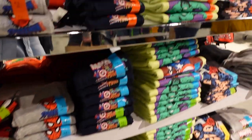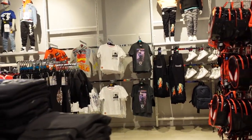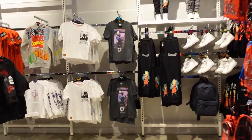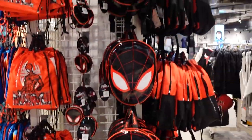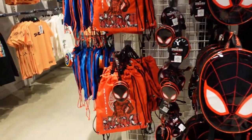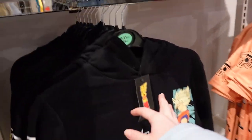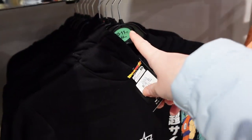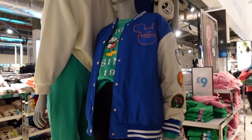There are marble jumpers with different characters, a Naruto hoodie, and some Dragon Ball Z stuff. We're still in the youngsters section at the moment. The Dragon Ball Z hoodie in 10 to 11 years is £12. Okay, we've just come downstairs now — this is the jacket I'm looking for, obviously not on the mannequin, but I'm on the hunt for it.